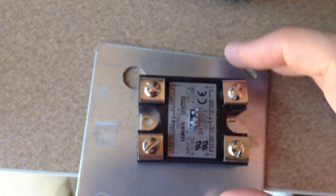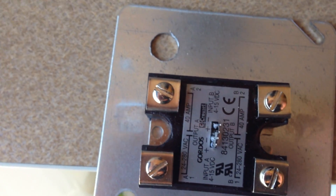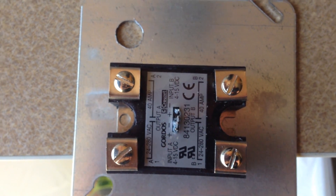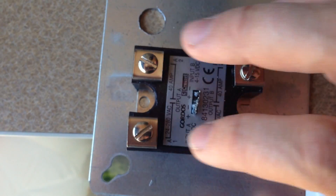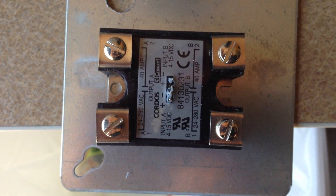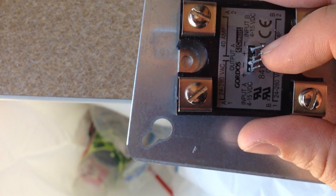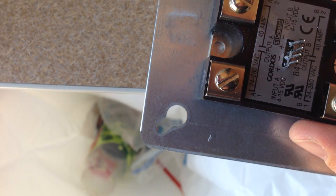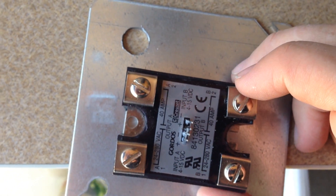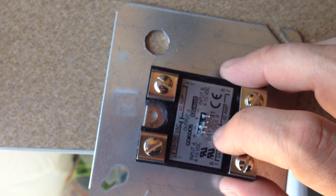This is the SSR and it's going to go on this plate. It's sort of a heat sink, but it's more just a place to mount it. This is a 40-amp relay — 40 amps on each side. The triggers are just my 5-volt supply, which will be fine for these — they accept 4 to 15 volts. I've already pre-drilled this hole for my wires to come from the top chamber to the bottom chamber where the relay is.